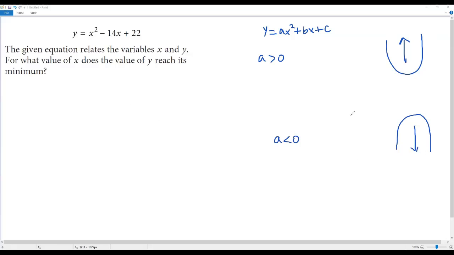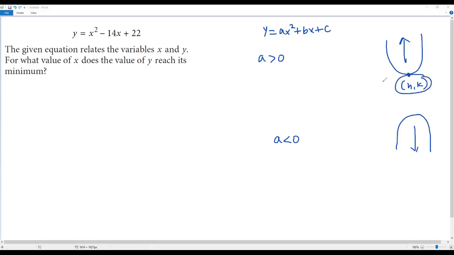Okay, now when the parabola opens up, we'll have a minimum point for this quadratic function. The minimum point is nothing but the vertex of the parabola. So let's say the vertex of the parabola is h comma k, and the vertex is a minimum point. In case the parabola opens down, we'll have a maximum point at the vertex. Okay, now I just consider the first case only here. So let's say that a is greater than 0 and the parabola opens up, and the vertex h comma k is the minimum point of this parabola.